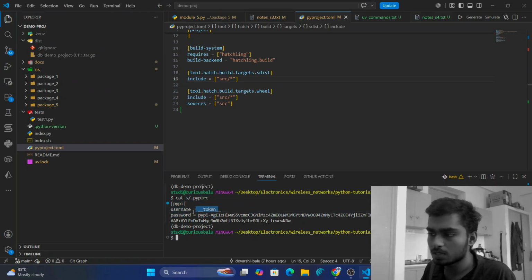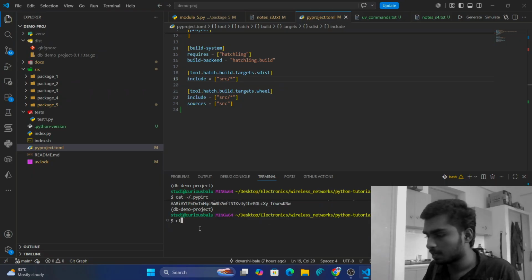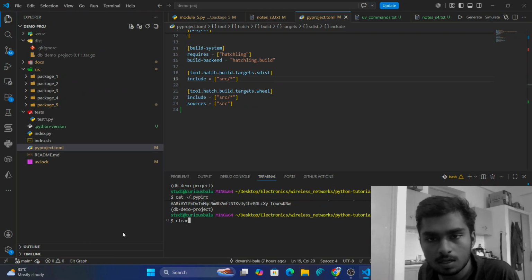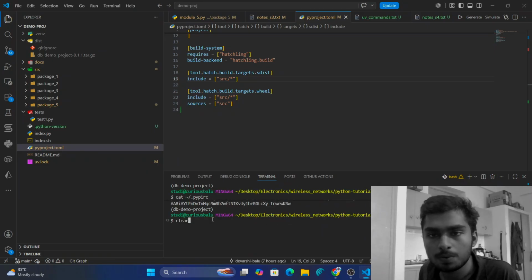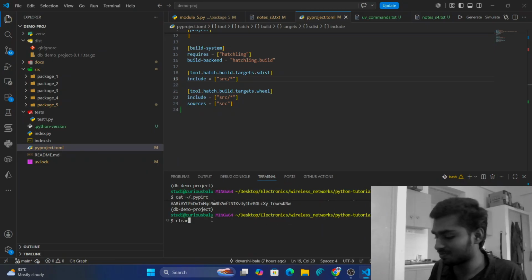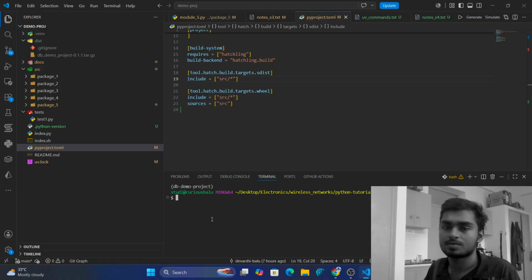You have to set up a username for this kind of token. You can get this token from your account. Then only you'll be able to execute that command. Let me clear it. Are you able to see the token? No, the full token is not visible. I'm safe.